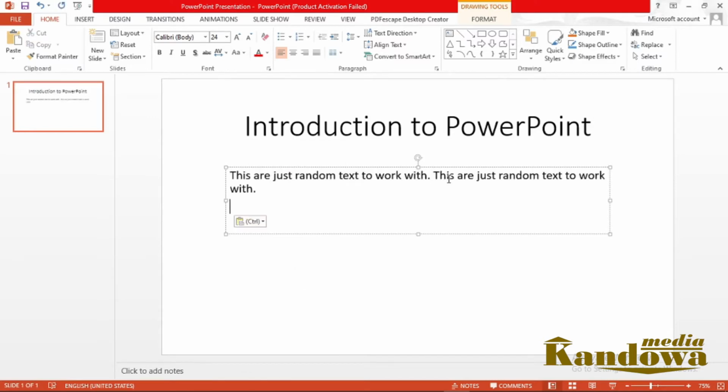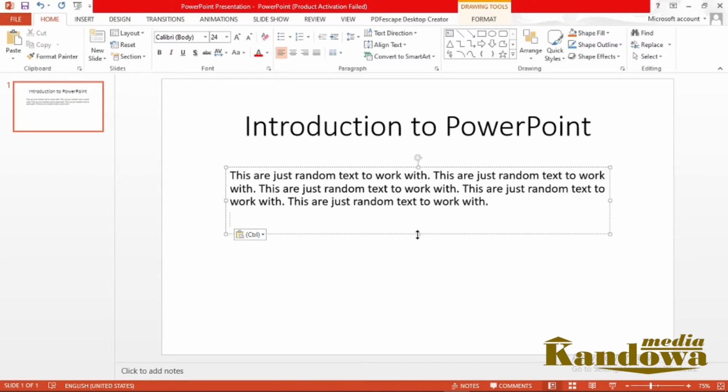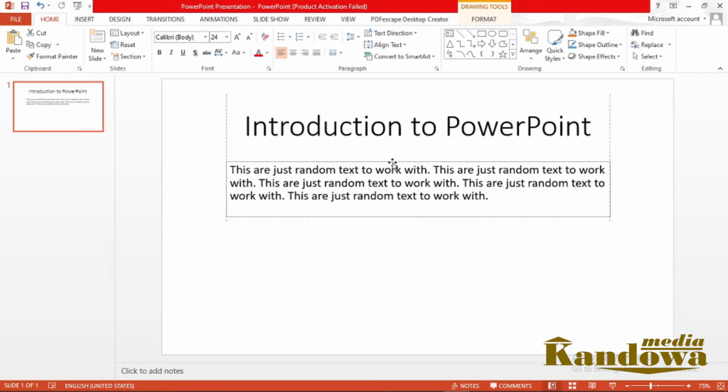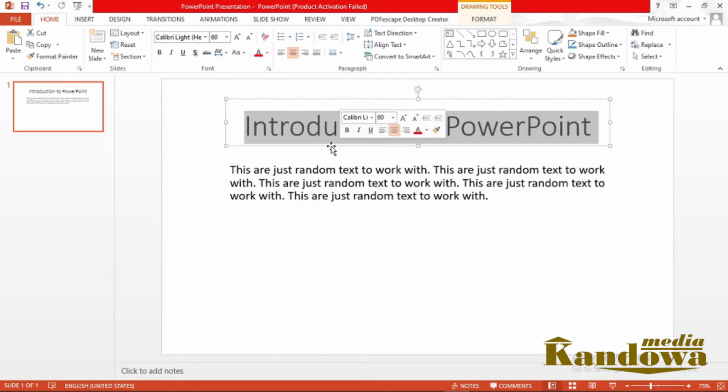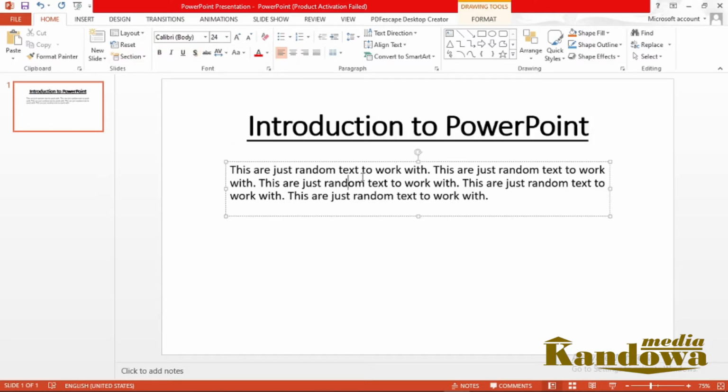Now paste this maybe two, three, or four times to work with and create a paragraph. You got that. You can move that, so this is going to be like a title. Let's underline that, and then maybe bold it a bit.